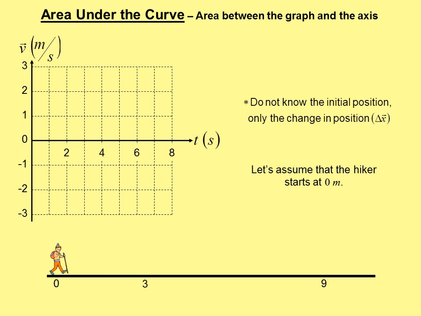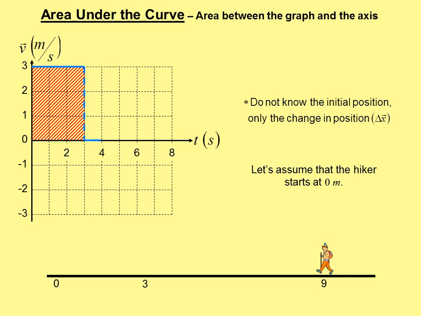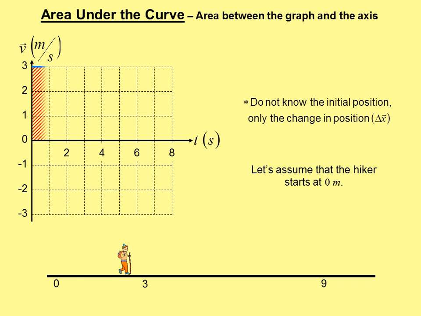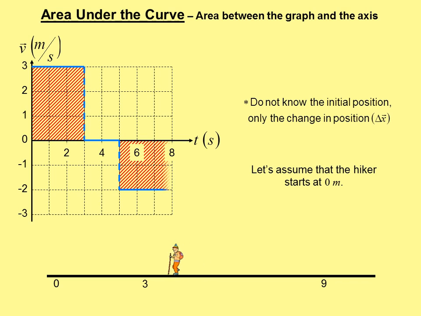So here he goes. There's him walking to the right 9 meters, stopping for 2 seconds, and then walking to the left 6 meters. And you can see here that he's walking backwards, or to the left, if you will, slower than he was walking to the right, because it's only 2 instead of 3. Negative's got nothing to do with it. It's only a 2 instead of a 3 meters per second. So let's watch that one more time. Here he goes, walking to the right at 3 meters per second for 3 seconds, stopping, and then to the left at negative 2 meters per second for 3 seconds.